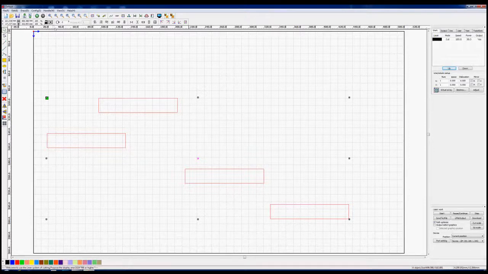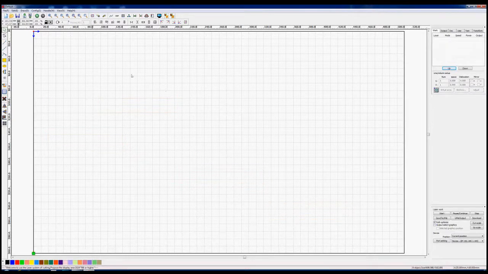Well, the only other thing that I want to mention in this session is, let's just get rid of these, delete. They're all marqueed, so we'll just delete them. I'm going to put a rectangle up again, and the rectangle with its handles on has got its little red cross in the center. I want to mention this little checkerboard here beside the padlock.